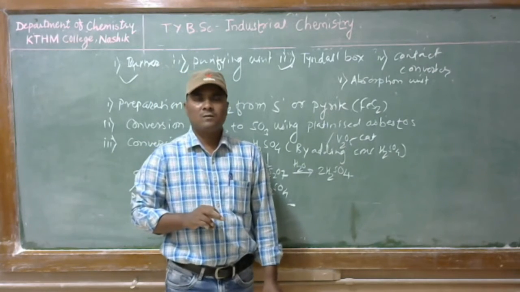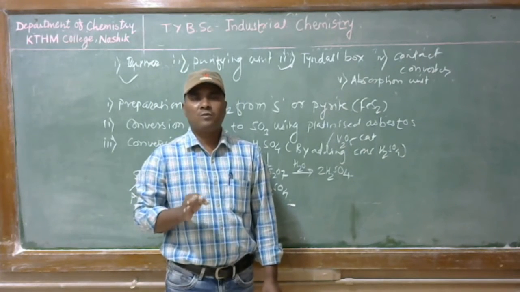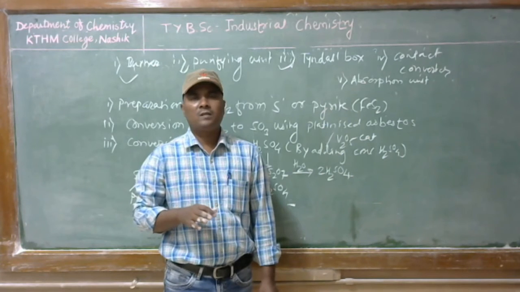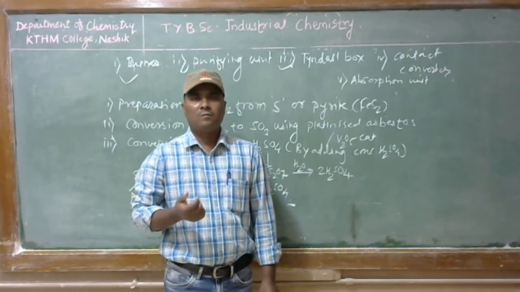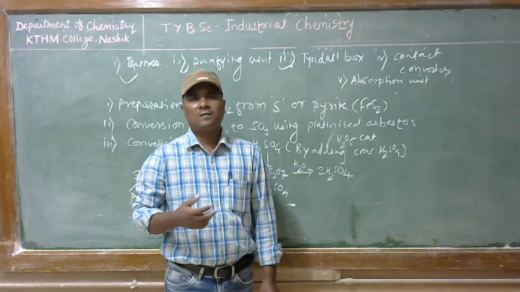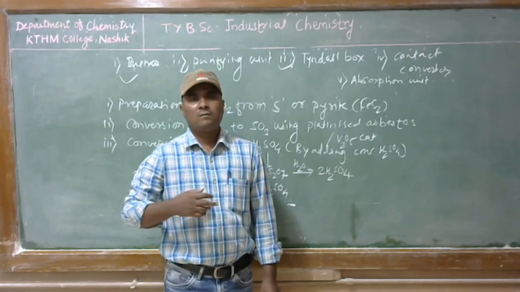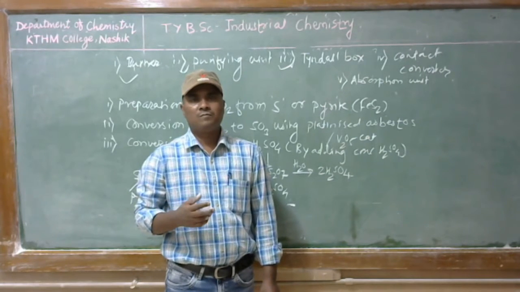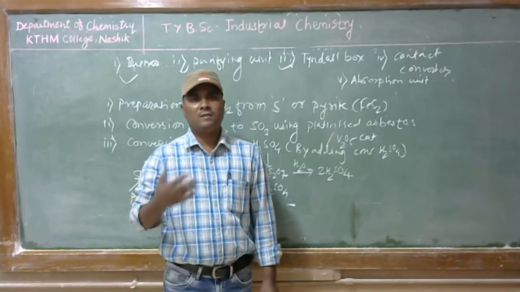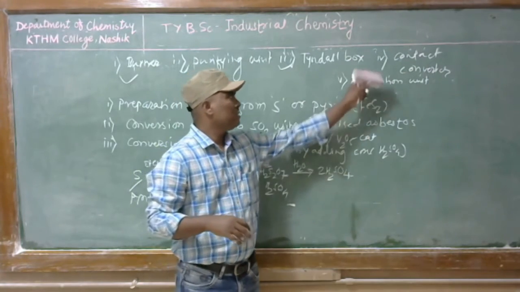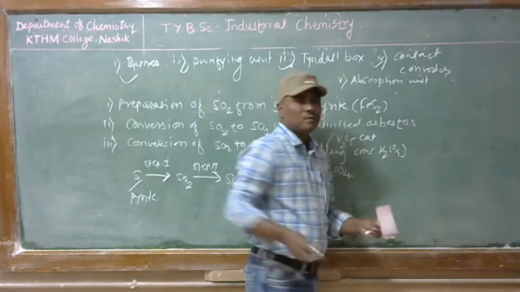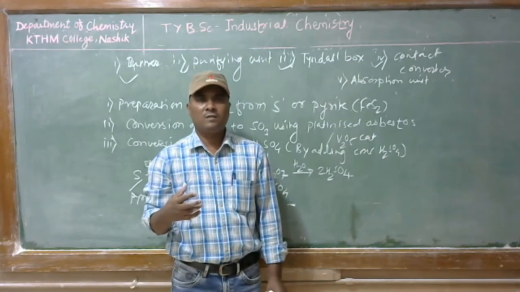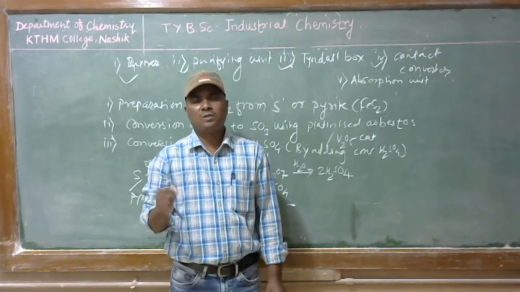Students, keep in mind that yesterday I discussed that before passing the reaction gases into the contact converter, they are passed into a preheater to heat the gases before the reaction, because the reaction is exothermic. If the reaction takes place directly in the contact converter, it becomes uncontrollable because it is exothermic. So the gases are preheated before the reaction, then passed into the contact converter. The contact converter consists of iron pipes loaded with platinized asbestos or vanadium pentoxide, where oxidation of SO2 to SO3 takes place.